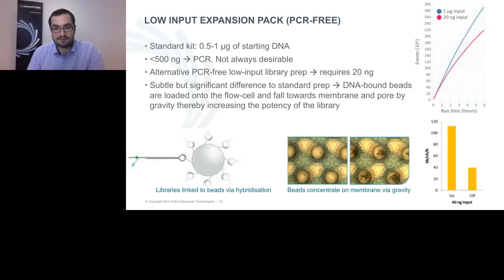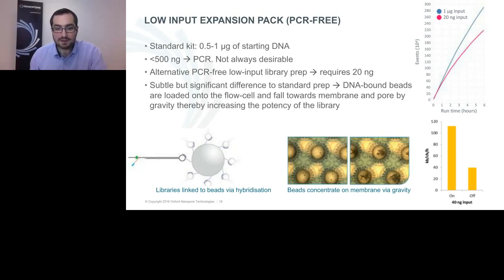And in fact, if you use this PCR-free low input expansion kit, from as little as 20 nanograms of purified gDNA, you can obtain almost the same throughput as if you were preparing from 1 microgram of gDNA using the standard kit.